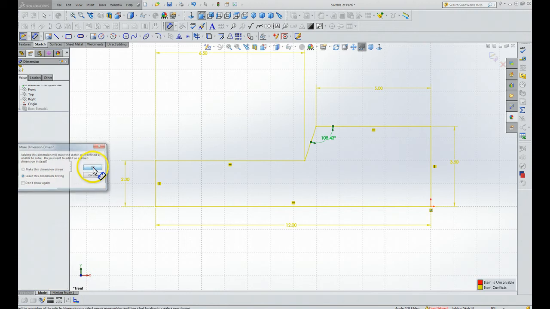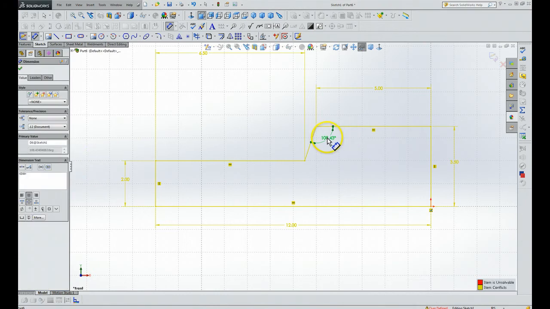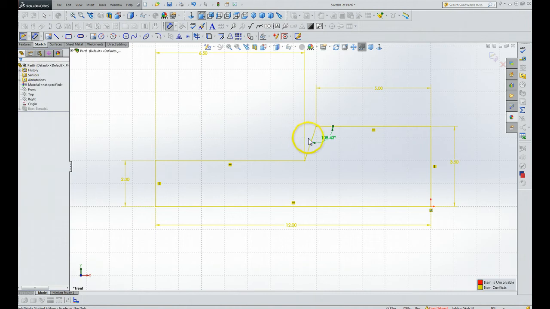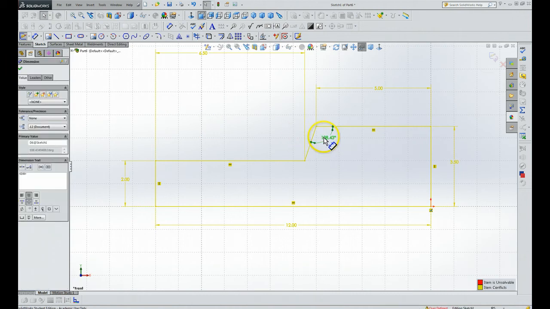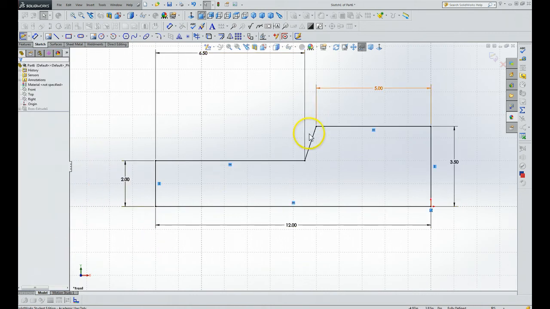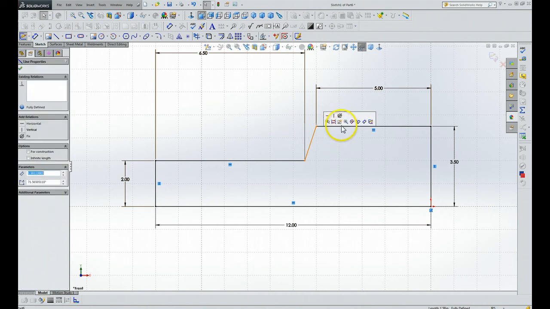Let's just experiment and see what happens. We do that, double click on that, and nothing happens. Well, let's try that. That was obvious. Okay, that was obviously not a good choice to make. So I've exited out of that particular. So let's see here how we're going to do this.